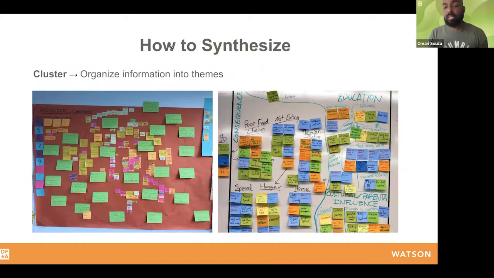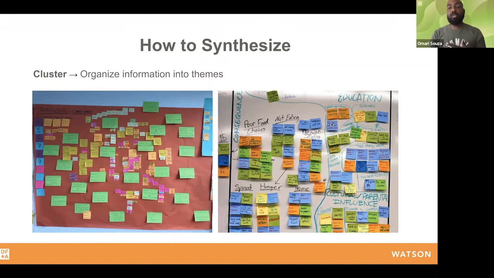So a part of synthesis as well is clustering the information that you have. Whenever I do a cluster, I'm usually clustering things based off of categorical measures in order to get a better understanding of the data points that I've collected during my research process. Sometimes you can cluster them based off of how they impact or affect your stakeholders.